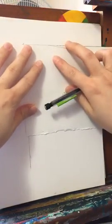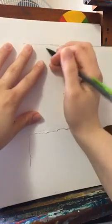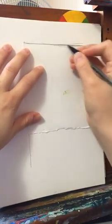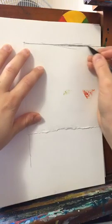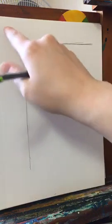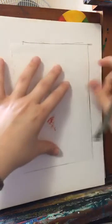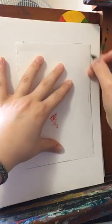I like to do that because it takes up the page. You always want to take up the most of whatever space you're using when you're creating art, or else it just makes the piece feel kind of empty. A lot of the time, after I'm done doing projects like this, if I only use a section of the page where I don't go all the way to the edge, afterwards I like to cut the borders, and that way I can customize the piece a little bit more and make it look more full. You can always do that afterwards too. There we go.